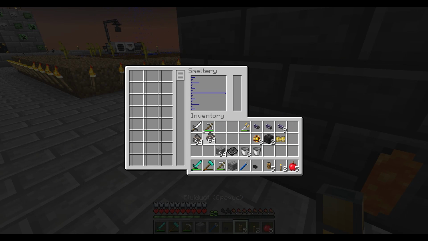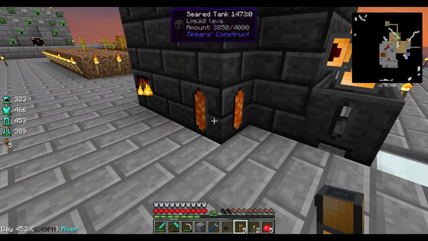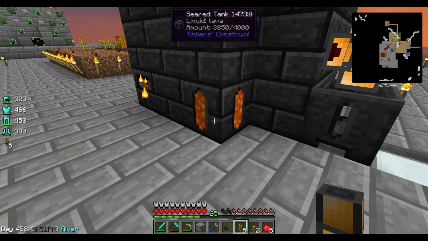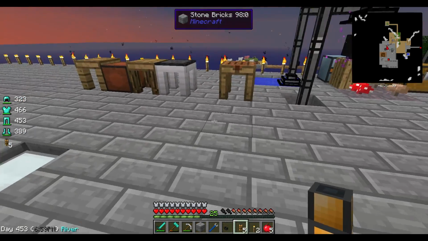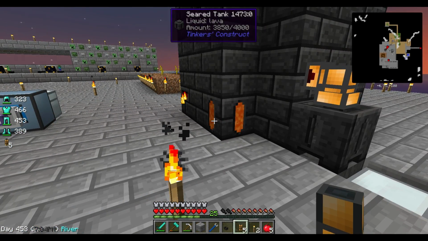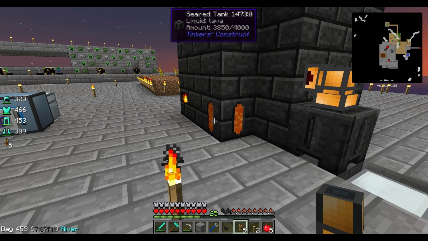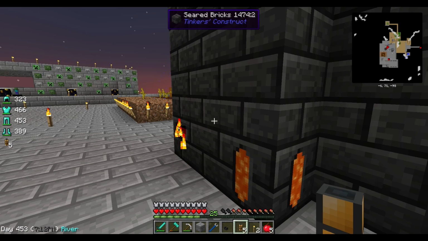Let's test it out. We're going to place some broken ore in here. Let that cook up a little bit. In the meantime, you have to remember, I filled this lava tank myself, but we will be pumping lava into here later on. I will add fluid ducts that will bring lava here. But for now, let's just leave it at that. I know it's not fully automated yet, but we'll get to that. We'll get to everything. Don't worry about it.